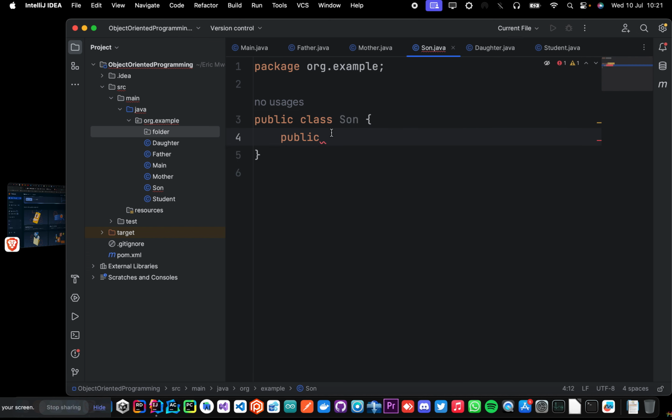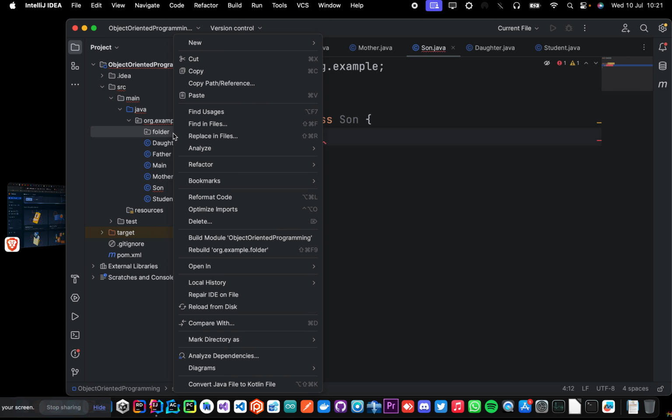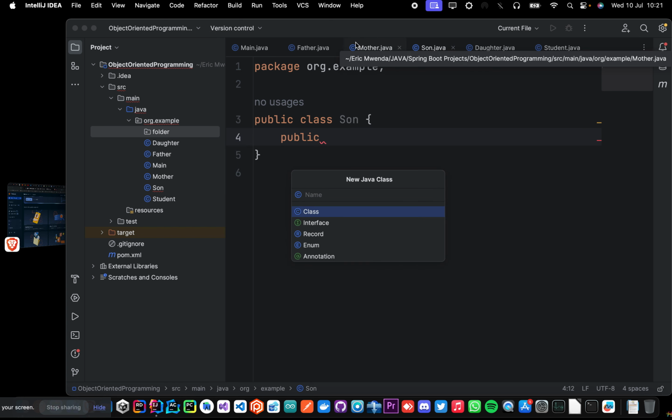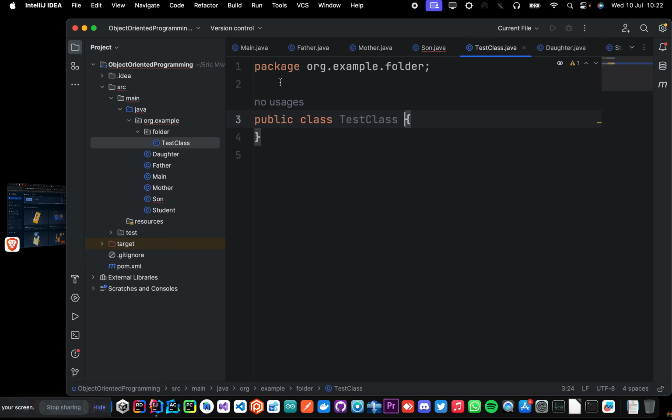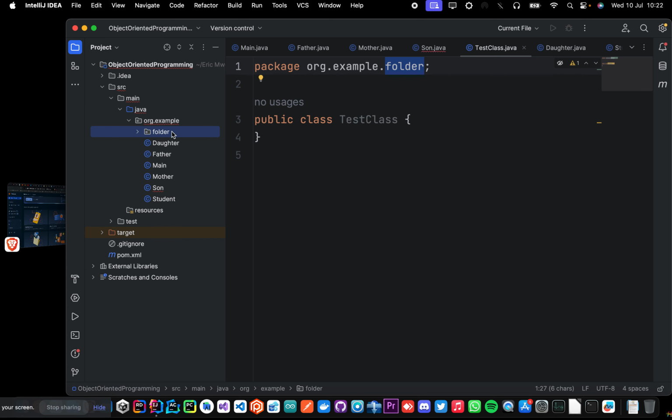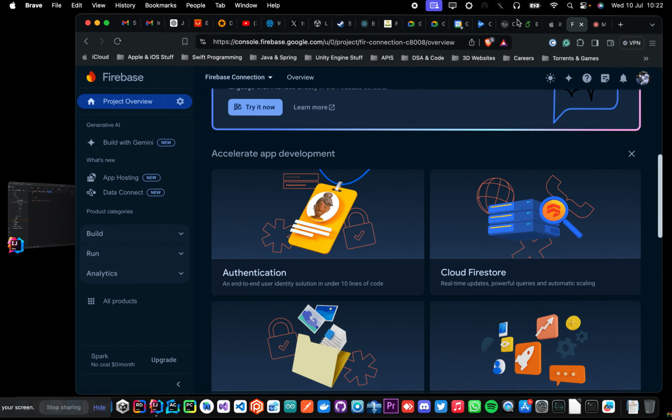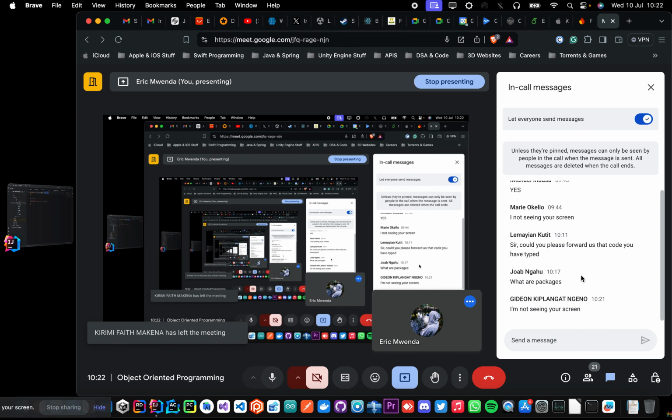I don't want to get into the complex definition of packages and how they are structured, because you don't need that at this level. But if I was to create a new class in this folder, test class, you'll see that up there it will be written package org.example.folder, because it's in the folder. I shouldn't have named it as folder, but it's just to show you. Just think of it as how your folders are structured, and I hope you have gotten me.